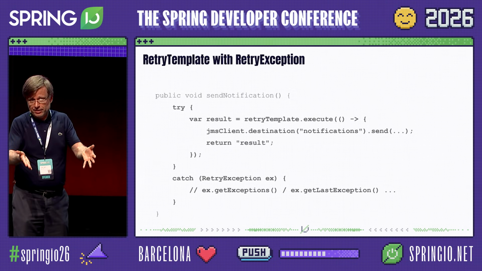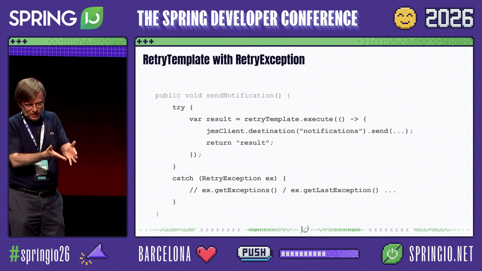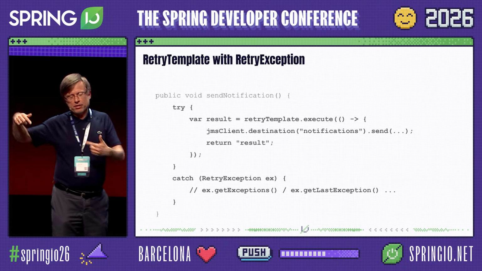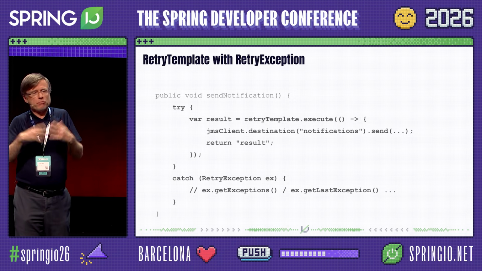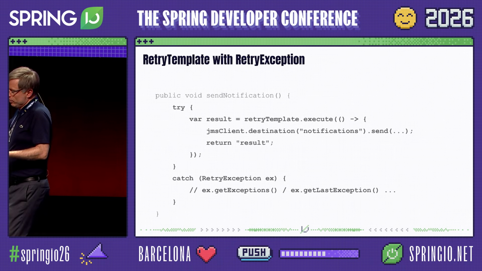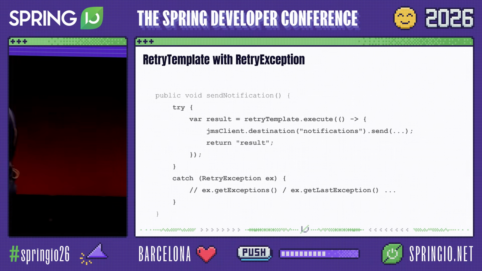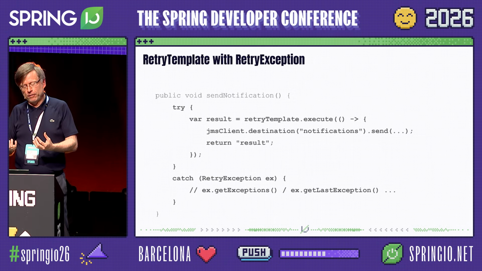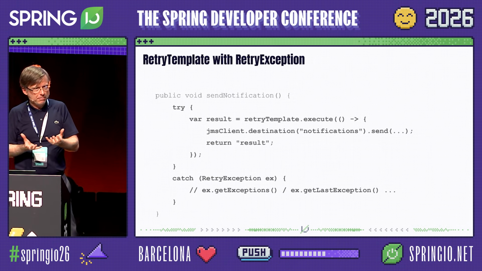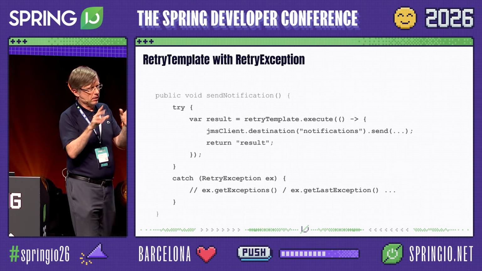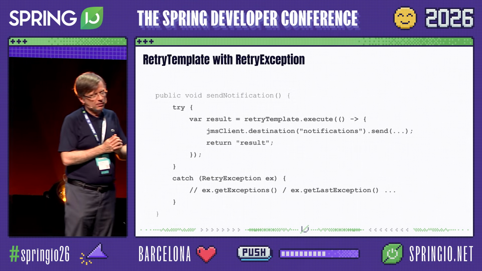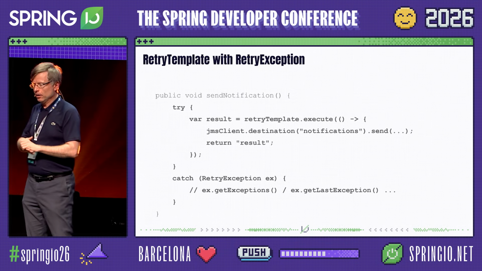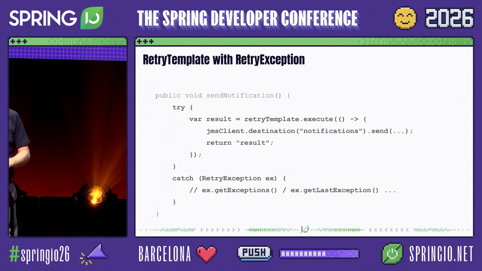Maybe you log right there if you have specific logging for this specific operation. And ultimately, you rethrow the last exception, or you throw a custom exception with this as a cause. That's your call. It's basically a combination of all the exceptions that happened with a little bit of retry state management around it, fully exposed to you as an outcome of the retry attempts.